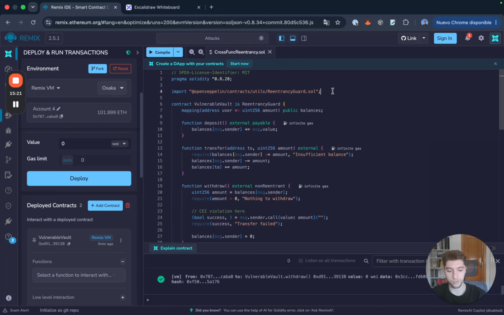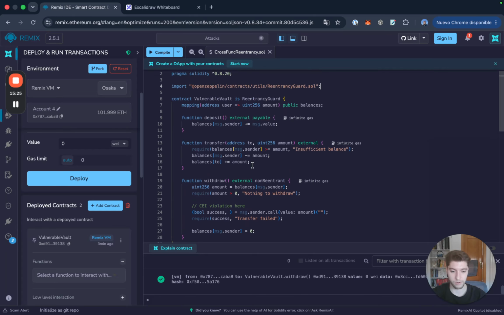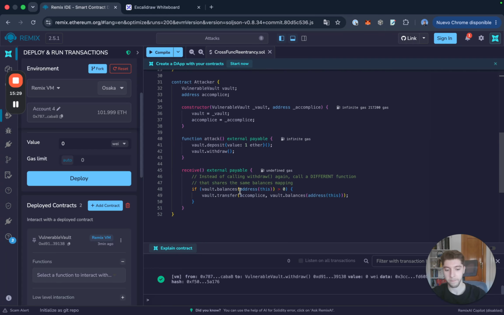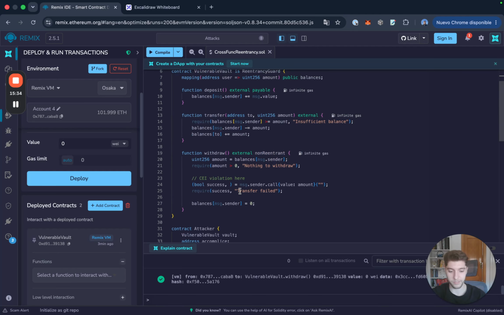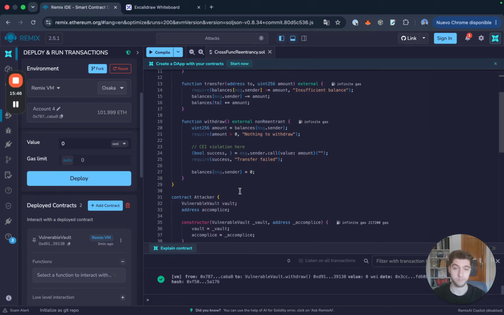I do encourage you to basically grab this code. So grab the vulnerable vault contract and the attacker contract, write it in Remix, because you can copy and paste it if you want, but it is much better if you do write it, because it will stick and it will make more sense if you write it down from top to bottom and you understand what's going on. So write it down in Remix and just play around with it, okay?